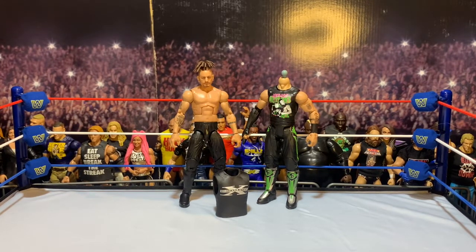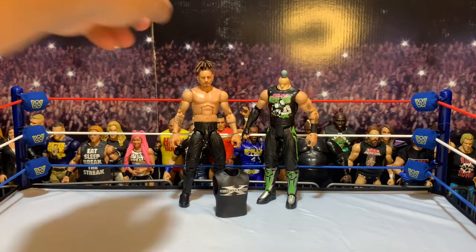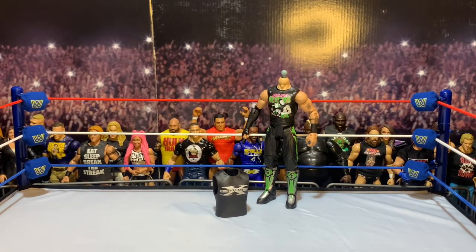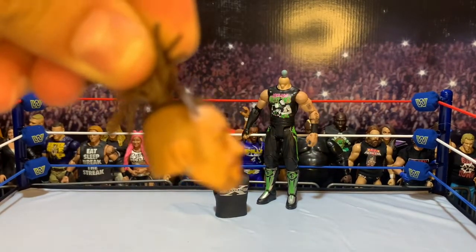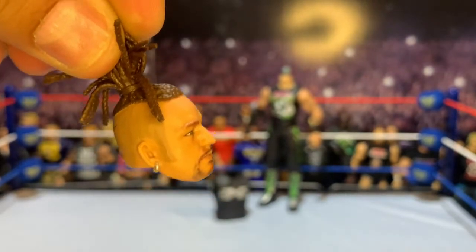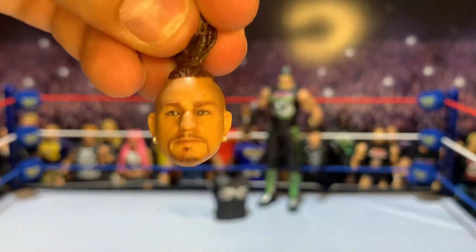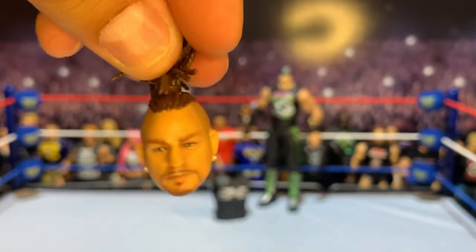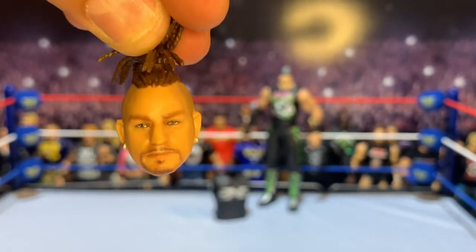For the head, what I'm going to do is take off the hair that's on his True FX head because it's a really good scan. It looks really good and I'm just going to modify it — take off the hair, dremel it so it's nice and smooth on top. I'm going to take off the top hair piece and then the rest of the hair is molded, so I'm going to dremel it smooth. When I'm done he'll just have his bald, shaved head like he did during his last WWE run, and I think that's going to look really good.